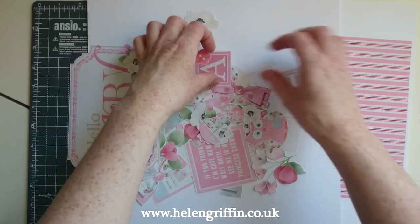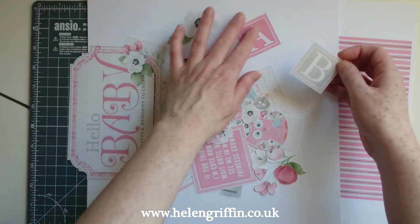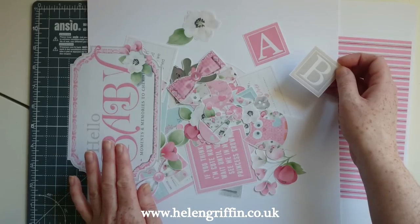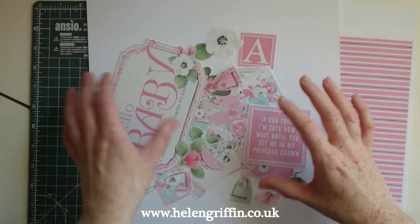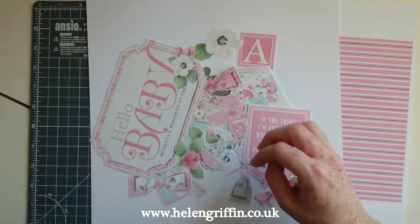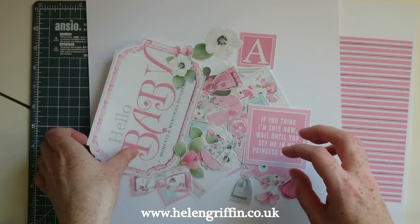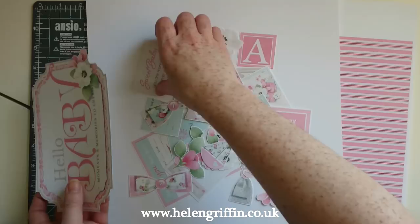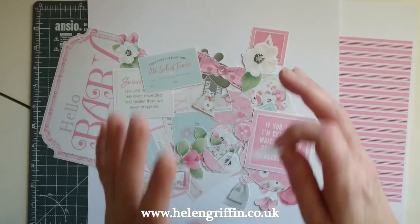So you get so many elements here. So this is all from the, which kit was it? It's from the FQB kit. So in the FQB kit you get pretty much everything you need just to make this album. I have used a few other elements from the other things, but the whole collection is available at 20% off. I think it's 20%. I always forget how much that is. So it is really worth getting the whole entire kit.